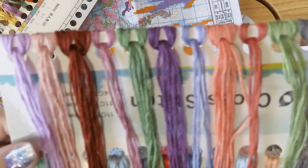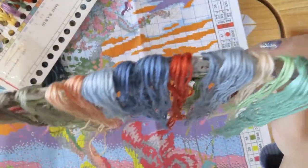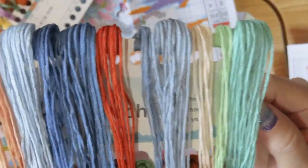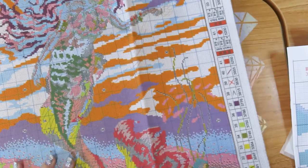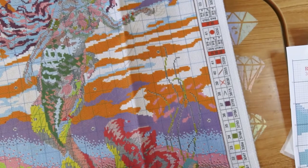More pastel colors in here, some of them, and some purples. And look at these ones. Oops. Trying not to get them mixed. Look at all those blues. And I like it. I like to work with this thread. I don't have any problems so far. So this is a pretty one. A lot of color blocking too. I like that.